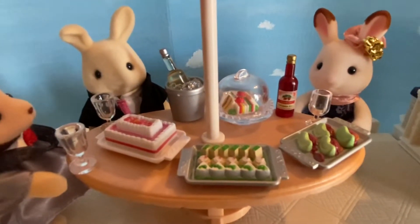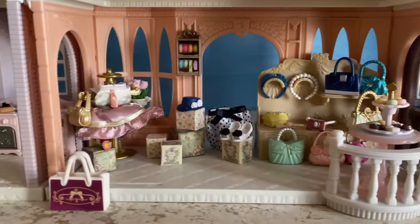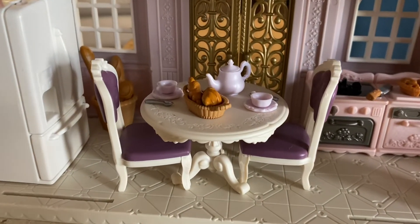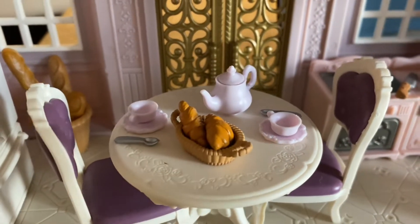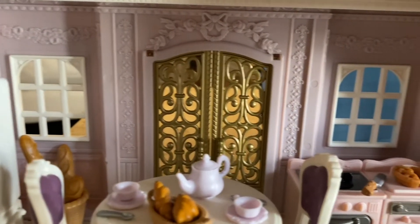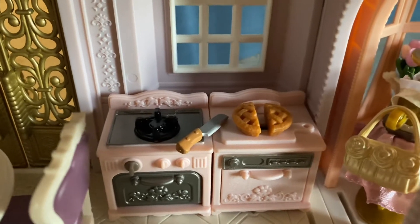On the first floor of the next building, we have Lunette's personal kitchen, all spread out for her afternoon tea — some fresh croissants on the table, a lovely lavender tea set that Lunette picked up on her last trip to Paris. And Lunette is no stranger to the kitchen; she has just made her grandmother's best apple pie recipe. Oh, it smells so heavenly.